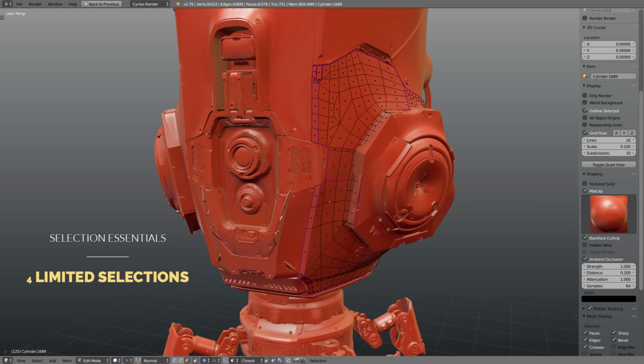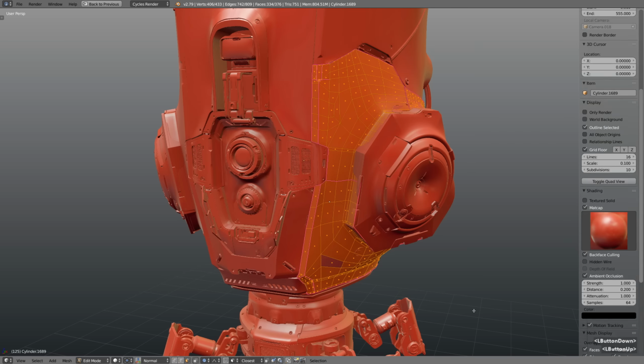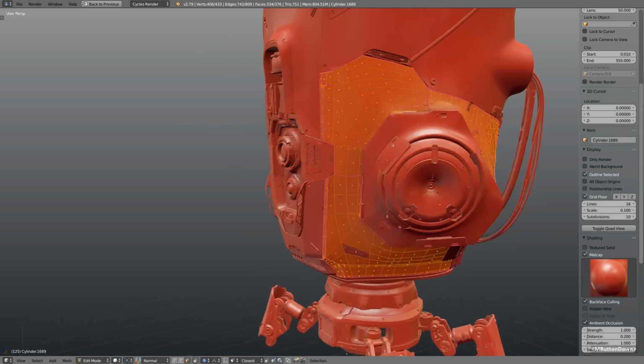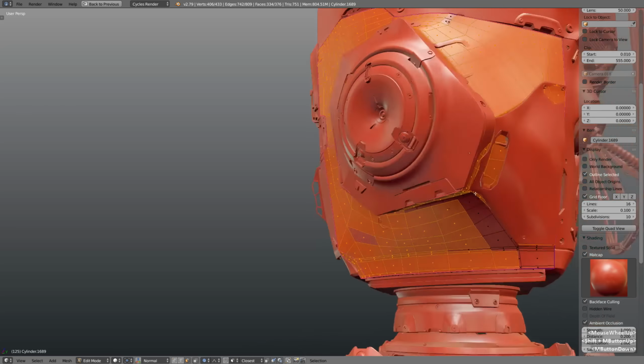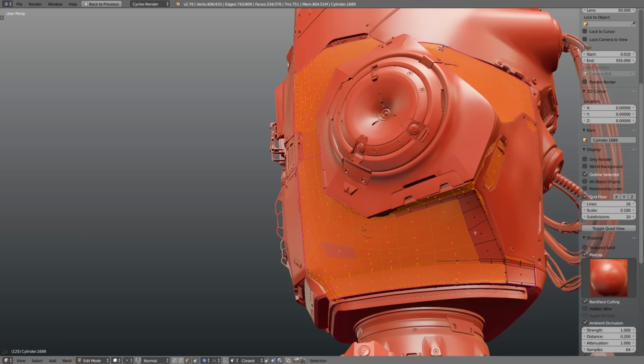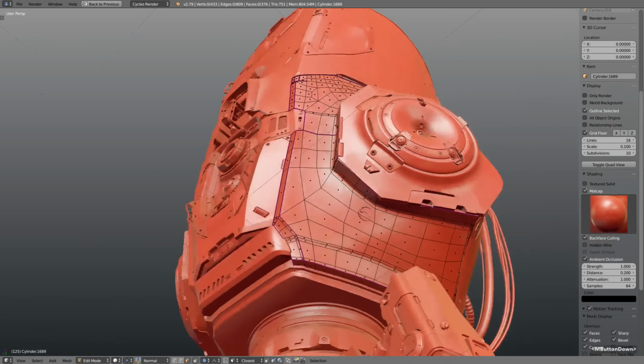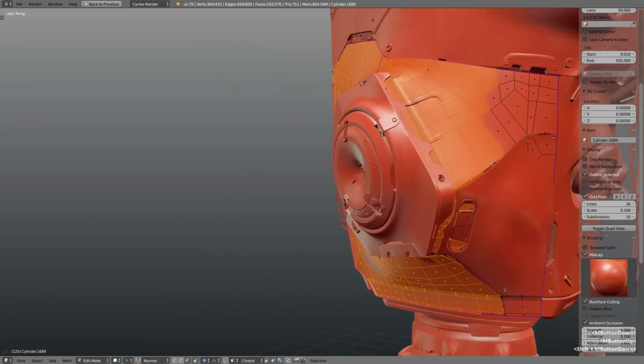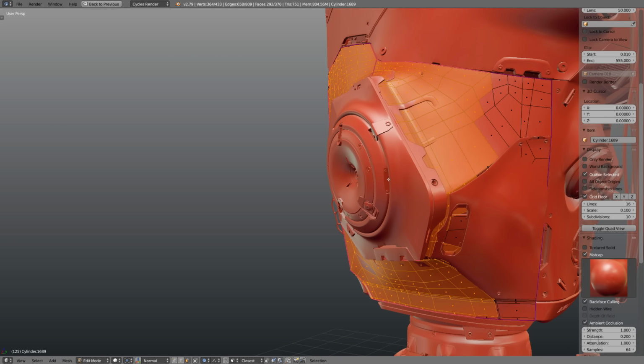All right, let's talk about the limited selection. So if I press B for the border tool and then left click and drag across this portion here, we have this option enabled in the header bar, which is limit selection to visible. So if we take a look around here, you'll be able to see there's quite a few parts here that didn't get selected. If I press A to deselect them, and then again, maybe from here, I'll press B and border select across all this stuff. You can see back here, there's a whole area of faces that didn't get picked up.